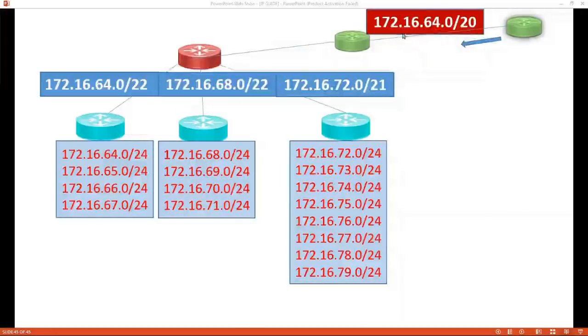172.16.64.0/20. So whenever a traffic comes from outside, it will decide, okay, this particular traffic is destined for these networks, so it has to forward the traffic to this router. This green color router might have around 3 or 4 more routers attached. So it will check upon this and send only the traffic to this particular red color router. By doing the summarization, the CPU processing time, everything got saved. So we can benefit from the route summarization like this.